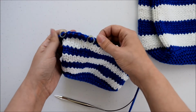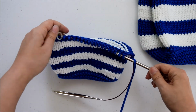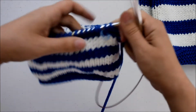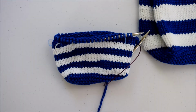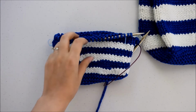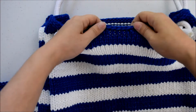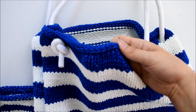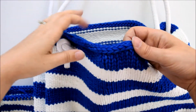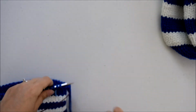So we'll just be putting the grommets right through these stitches where we have our markers placed. But for now, we're just going to leave the markers there on the stitches. And we are going to knit 2 rounds even in blue. I've knitted 2 rounds in blue, and now we are going to work an I-cord bind off. It gives it a nice, neat edge that won't roll too much. Just a nice pretty bind off, and it's actually really simple.